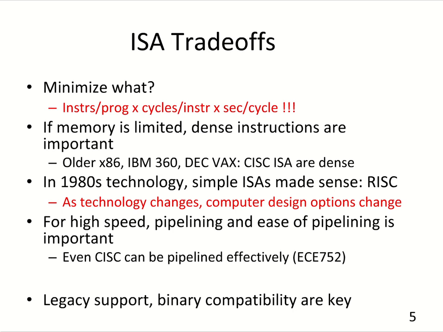And a final issue that is very, very important and can't be overemphasized is the need for legacy support or binary compatibility. Because the software installed base is so large, changing the instruction set in ways that break the ability to keep executing old programs is something that virtually no one can afford to do. Introducing a wholly new instruction set, especially into an existing market, is virtually impossible.